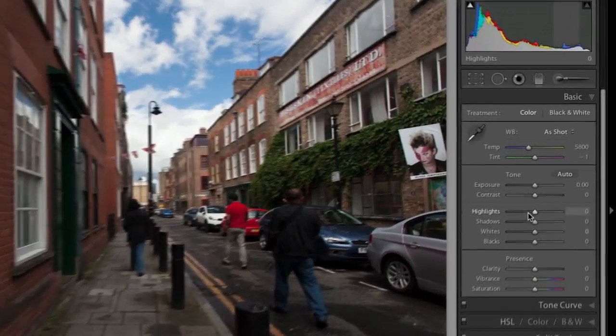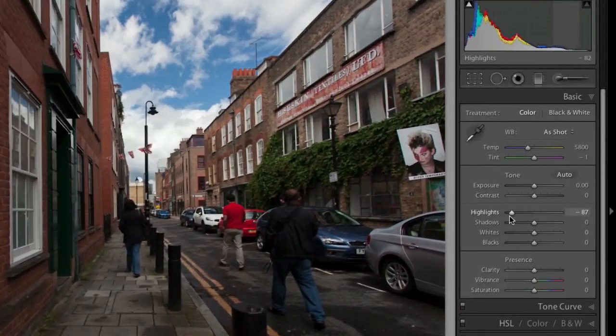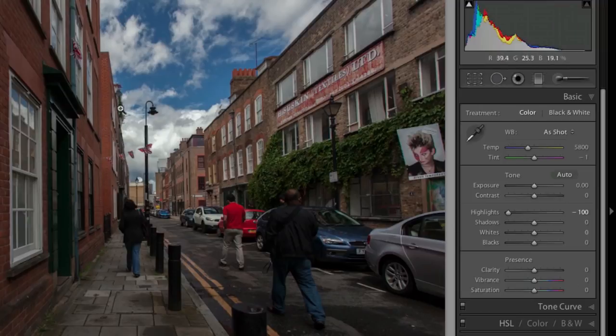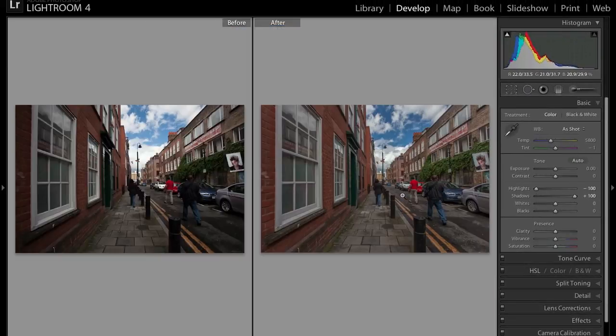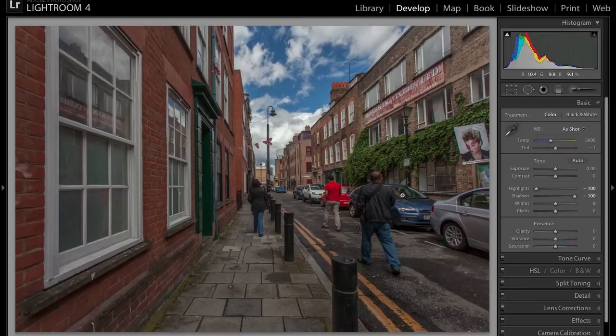So we're going to darken the highlights because, to get details back from the highlights, it needs to be darker. And with the shadows, we're going to do the opposite. And we're going to lighten the shadows, and you can already see the difference that it made. So you have a lot less dark areas and of course a lot less white areas.